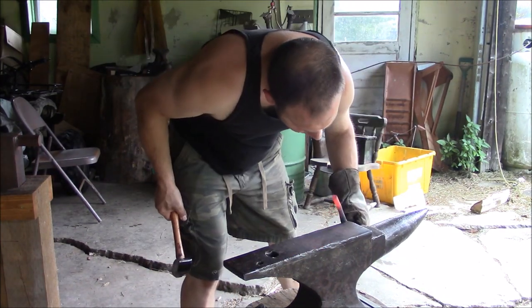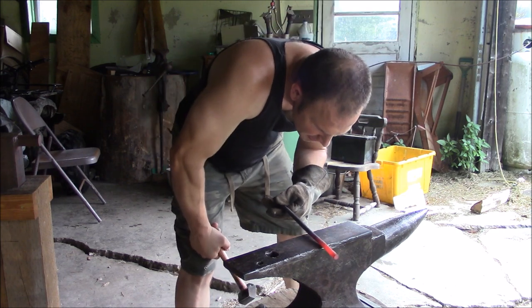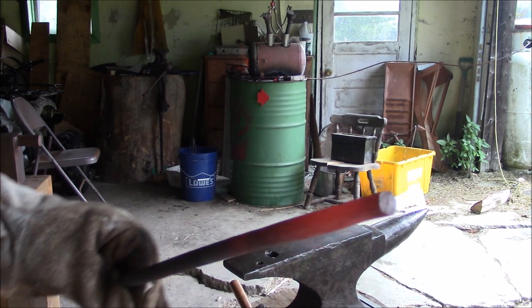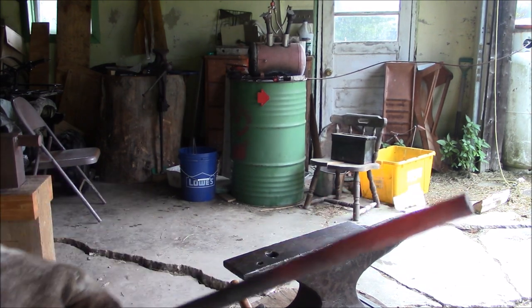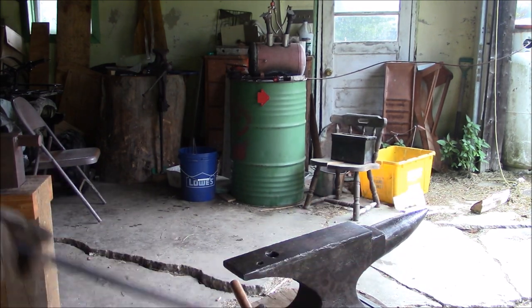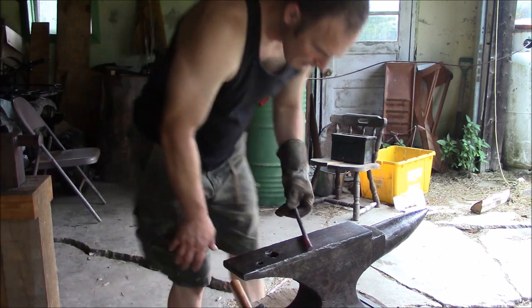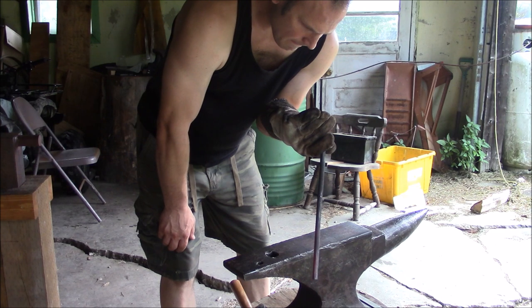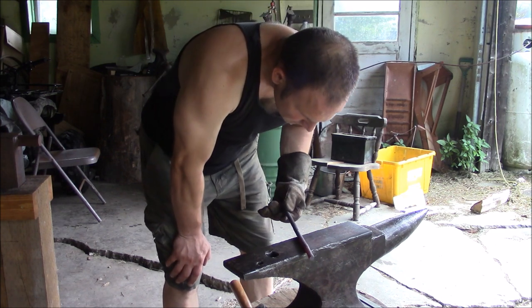That sucker split when I was trying to upset it. Yeah, I think it did. That sucker split. Huh. Maybe it was too cold, I don't know. This side didn't split when I was upsetting it. Wow.